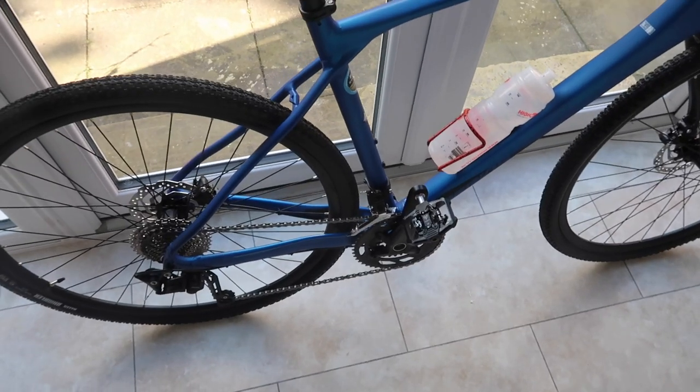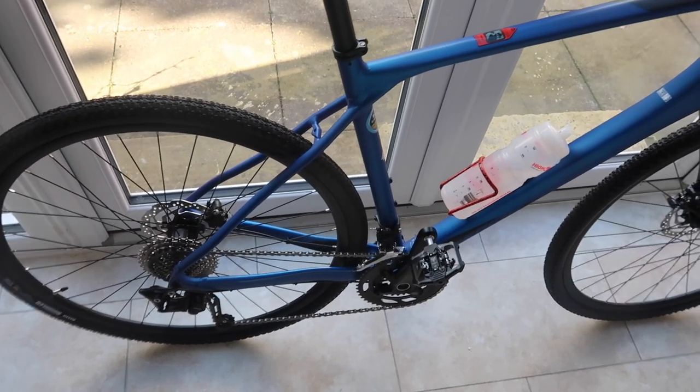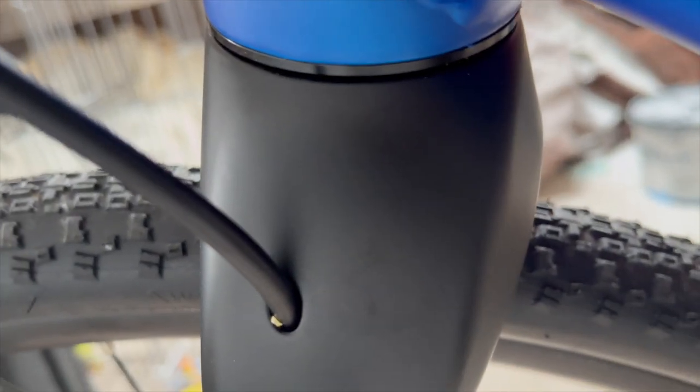All the cables are routed internally inside the actual frame — as you can see, they go into the frame for the disc brakes and everything. Internal cable routing looks cleaner and it's a better system. It's probably the best bike I could have got for my money. They're selling it off cheap because the 2024 model is coming out — so note to self: never buy a brand new bike of the year; buy the previous year's bike around September or October when the new models are coming out.